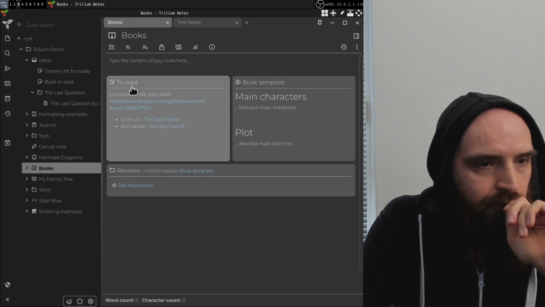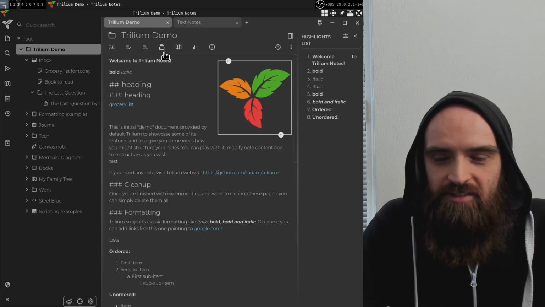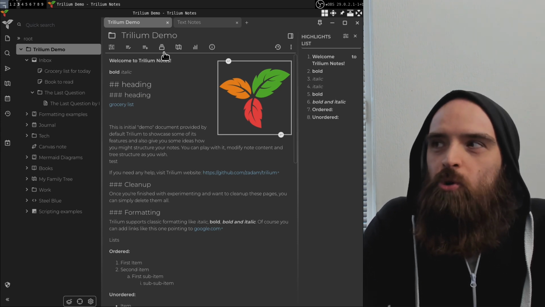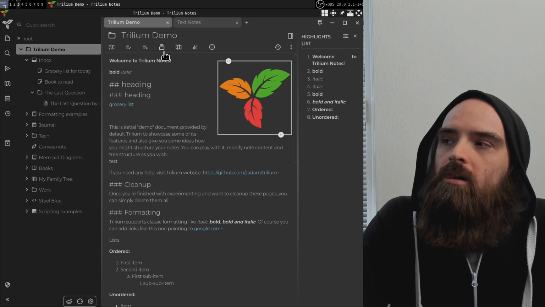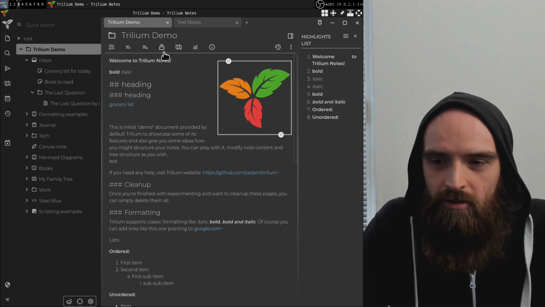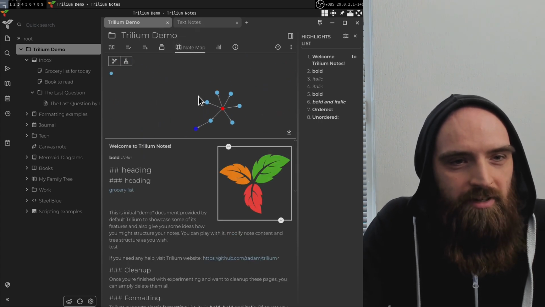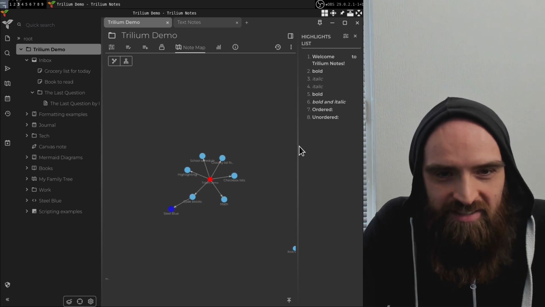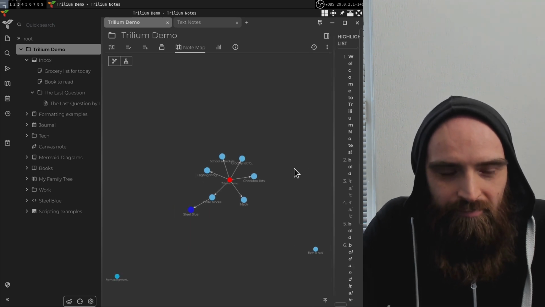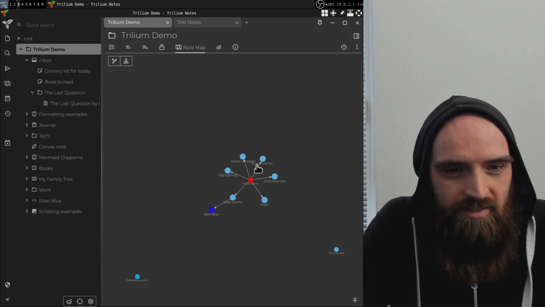So yeah, another cool thing that this app does is a nice visual way of looking at your note collection. They have this note map here, and this is really cool. Let me close this.